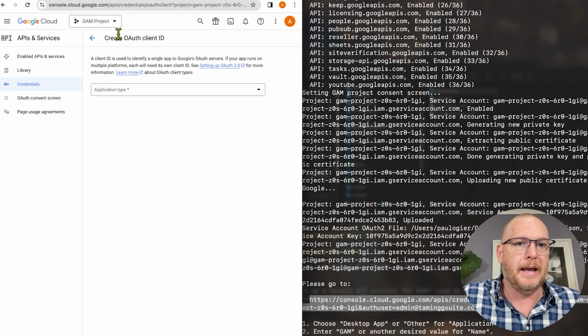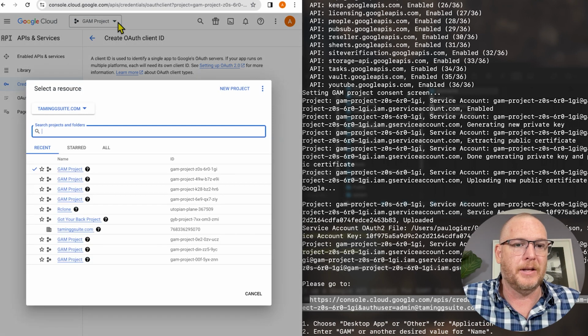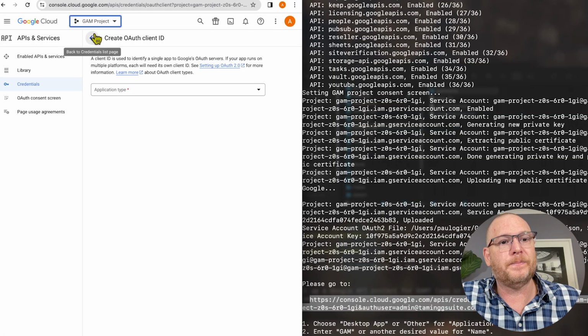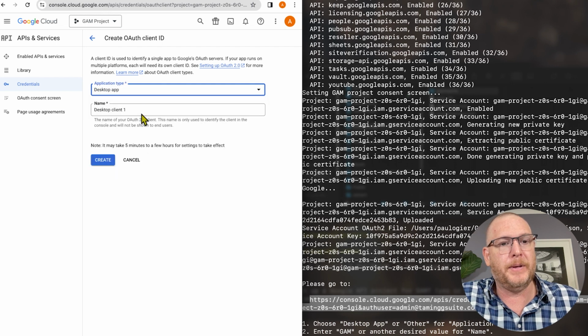So each one of these connections, you'll see that it creates a project. And what you'll notice, if I click on this, is I've created quite a few projects. And if I go to all, you can see I've created a crumb load. An absolute crumb load. Anyway, I'm going to cancel that. So that is what we're looking at, and we're going to go down to desktop app here.